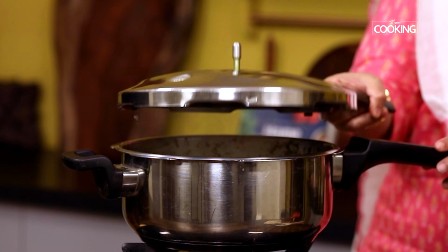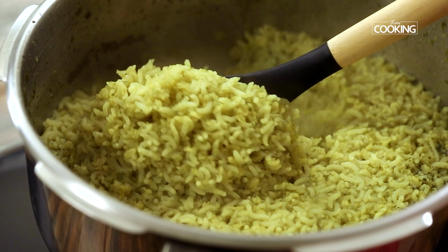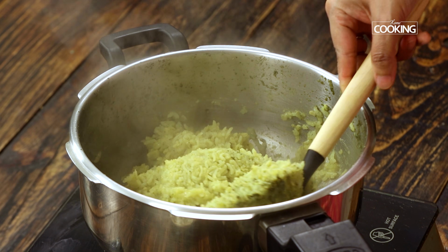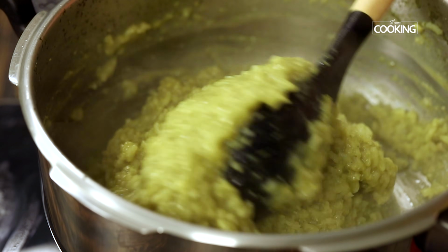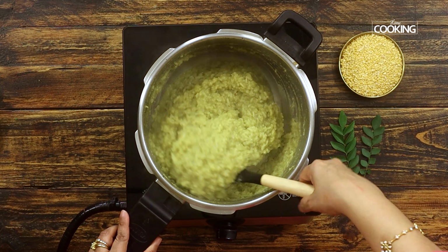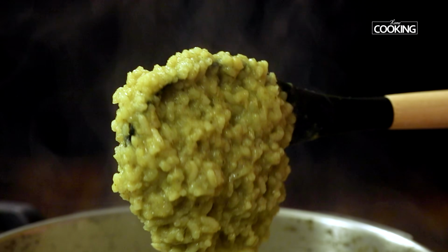After the pressure settles, open the cooker and take a look at the perfectly cooked rice and dal. Now, if you prefer your pongal extra soft and gooey, you can add 1 cup of hot water at this stage and mix it well. Once done, remove it from the stove and let's move on to the tempering.